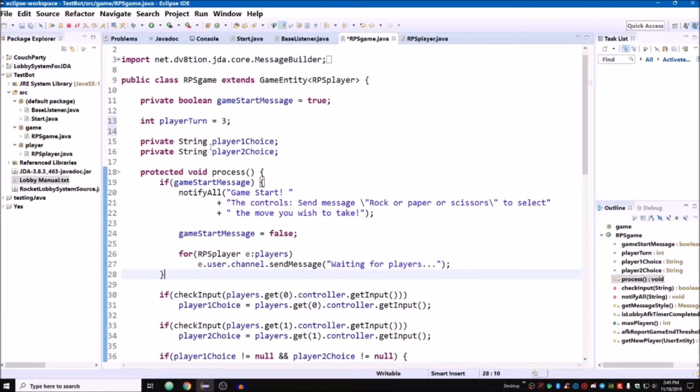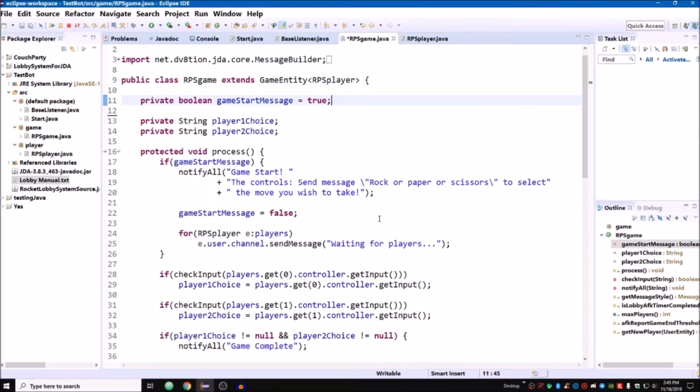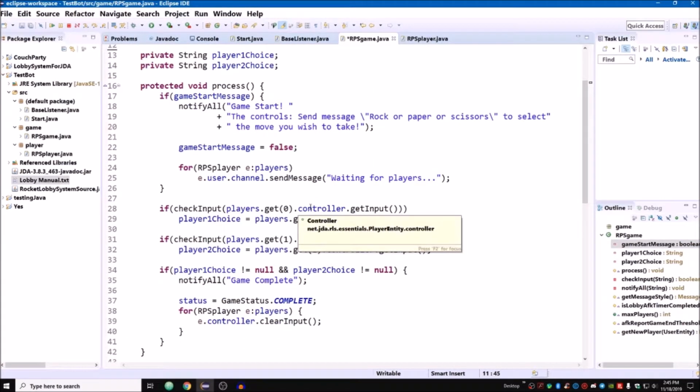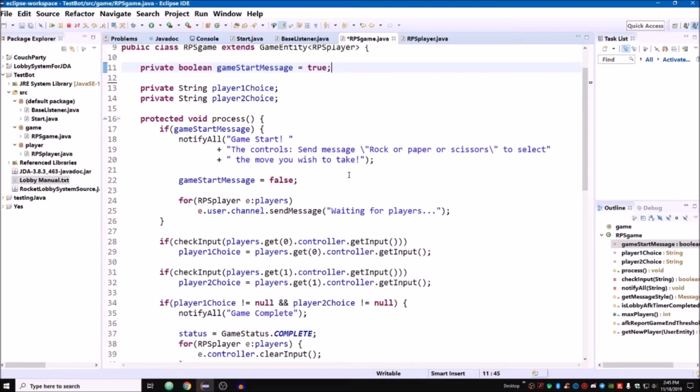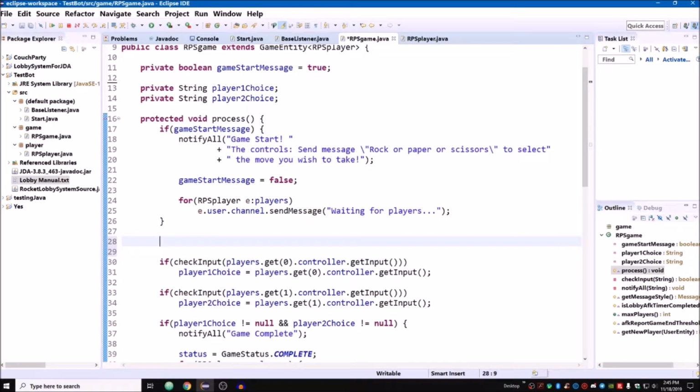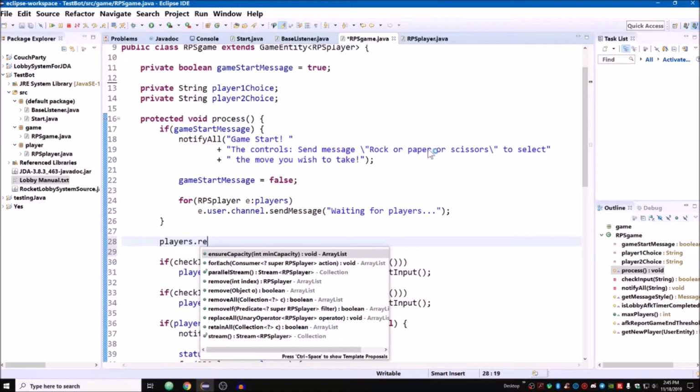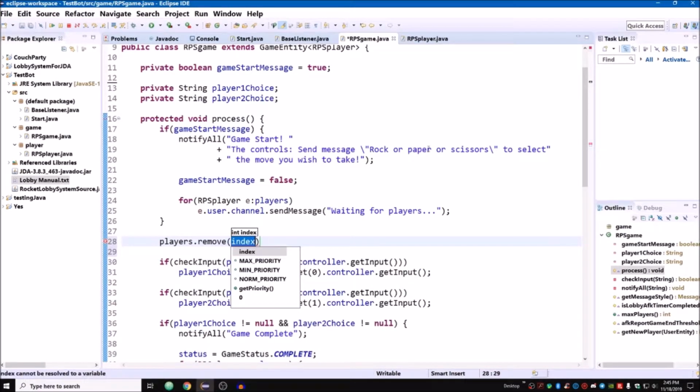However, when you're trying to get someone to be able to leave the game, the player turn doesn't matter. So the question is, if you don't know what player is asking to leave the game, how do you know who to kick out of the game? Because it's pretty simple enough. If you want to remove the person from the game, just do players.remove, and then you can get an index, like player 3 wants to leave the game. Now you can just remove the player, and they will be gone from the game. They will not be able to play anymore once this happens.